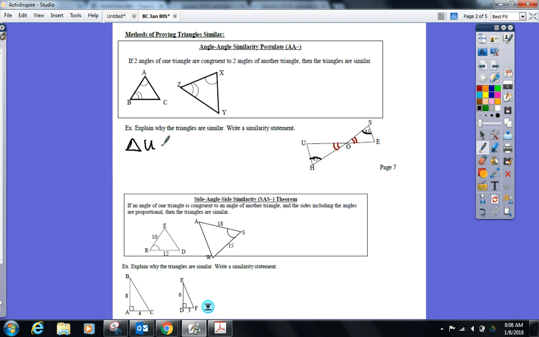Triangle UOH similar. Whoa, whoa, whoa! How many of you put the congruent symbol? Check yourself. That's a huge mistake that you rookies fall into. You're so used to putting congruent, congruent, congruent. Similar to what? UOH and SOE, with E and U, H to S. Not bad, right? And we'll just put by, getting used to this, angle, angle. Thanks, Nate. I'm going to need you in a second to call on somebody for me.